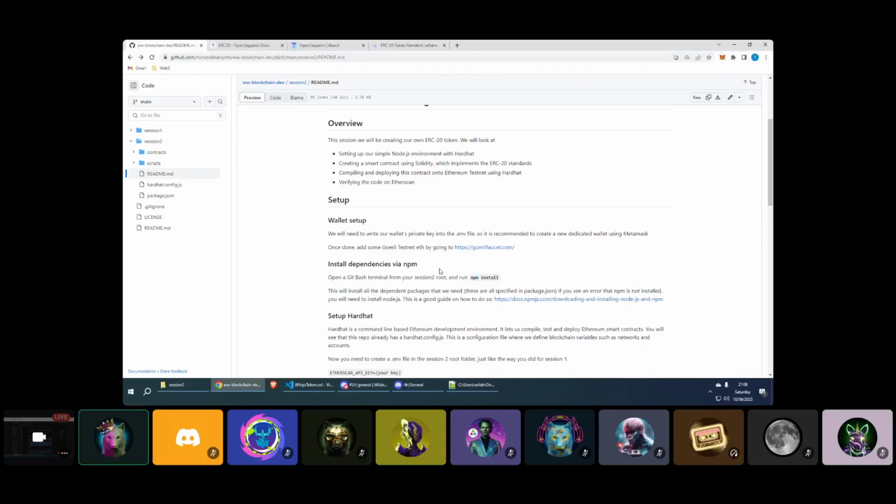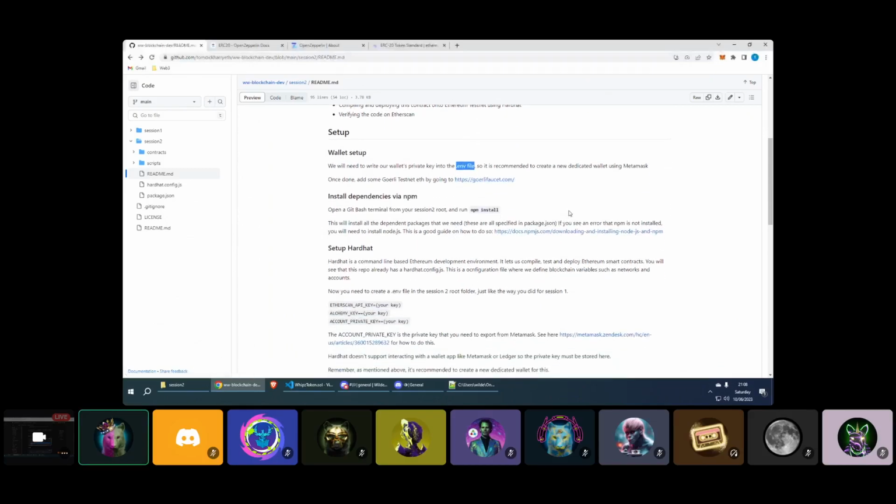But the way that's set up means that you need to put your private key into a file. So obviously, don't do this with a wallet that you have stuff in. Normally, you would create a new wallet just for deployment. There's a whole topic around security and access for contracts, which we'll go through later on. So don't be afraid that if you deploy a contract using this hot wallet, you can be vulnerable, because you can always transfer ownership to a hard wallet later on, or a Gnosis wallet.